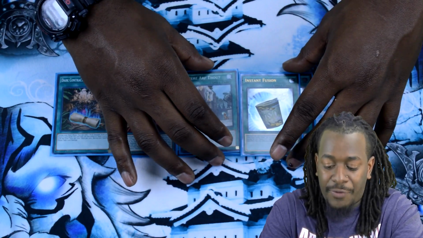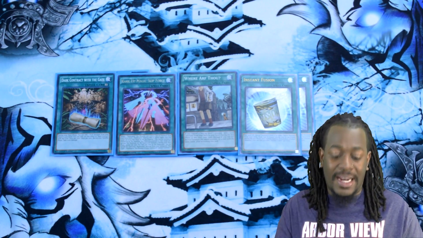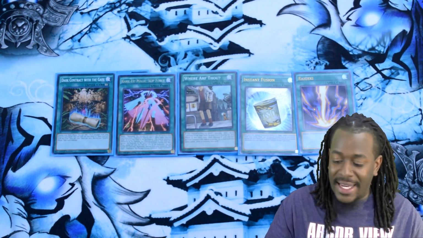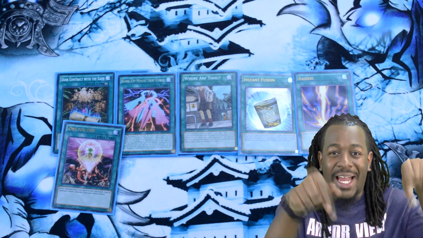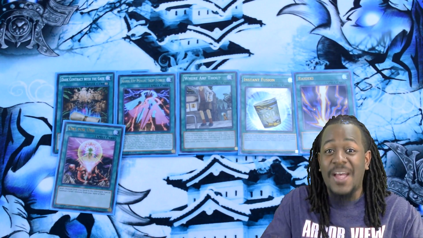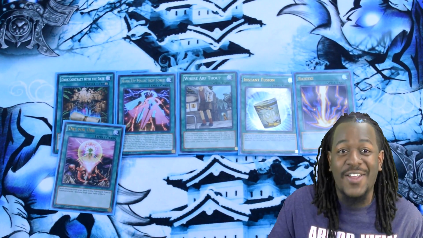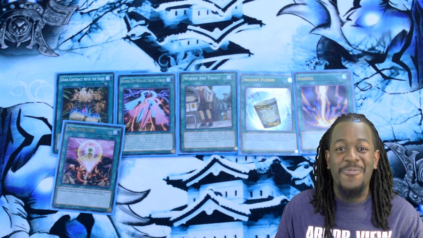2 copies of Instant Fusion. This gives us access to Thousand Eyes Restrict and Sea Monster Theseus for some really awesome plays. I'll show you guys about that a little later. 1 copy of Raigeki, 1 copy of 1-for-1, because in a deck where we play a lot of level 1s, we need a 1-for-1, discarding a level 1 monster to summon a level 1 monster from our deck to our side of the field on one of our monster zones. Probably under our Linkuriboh.